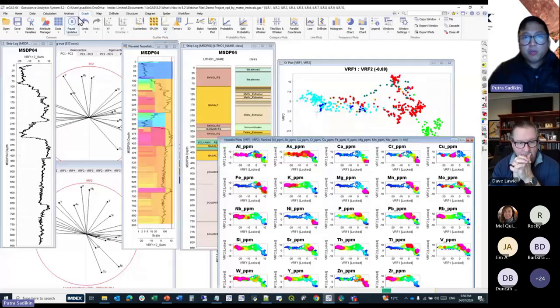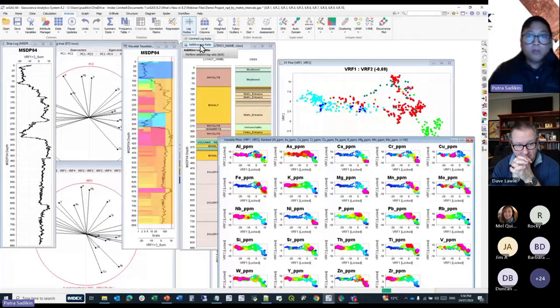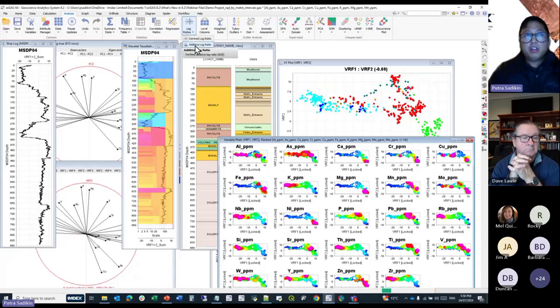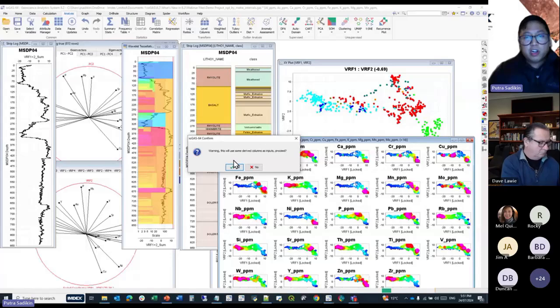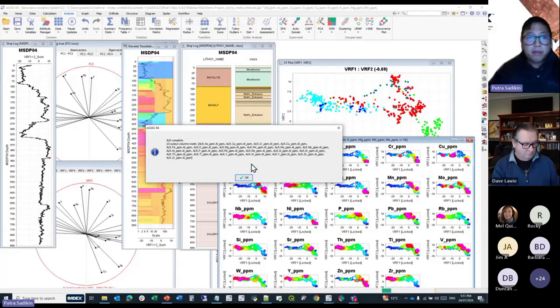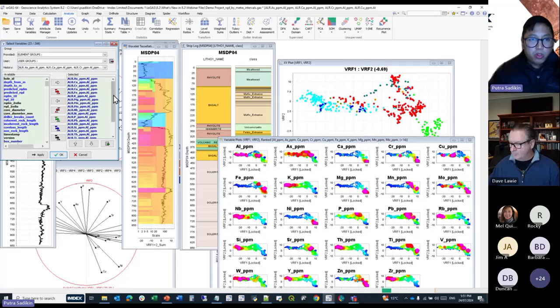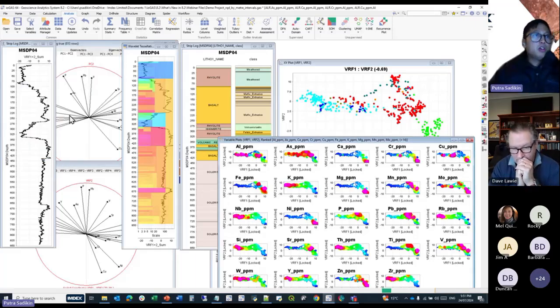So you've got the ILR transform, and the other one is the additive log ratio, which uses one of the elements, the first element in the list of selected variables, as the denominator. The choice of denominator is arbitrary, but we want to pick an element with non-zero values, and it can also be a component that ensures the composition of the row sums to unity. Generally, you can also choose something like an immobile element for this, and it produces n-1 output columns. So if you have 23 columns, it outputs 22. Okay, so that is the new transformation method that we have.